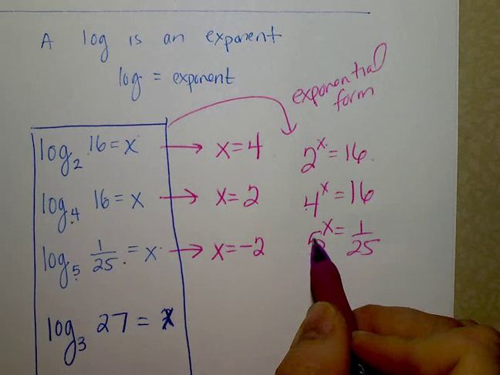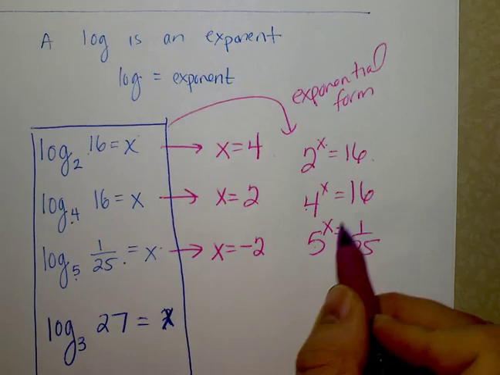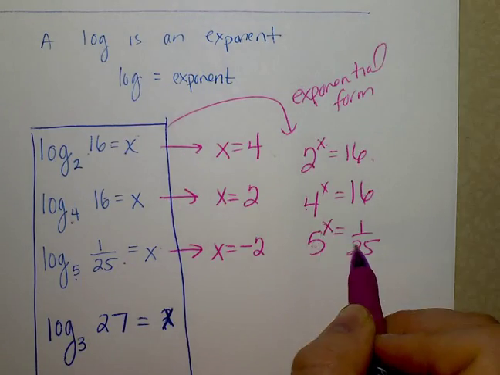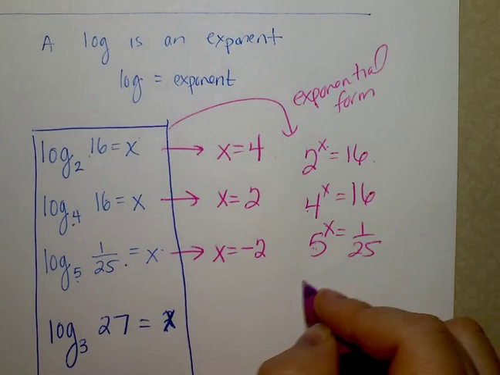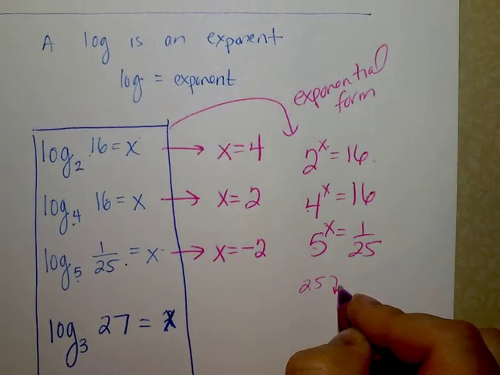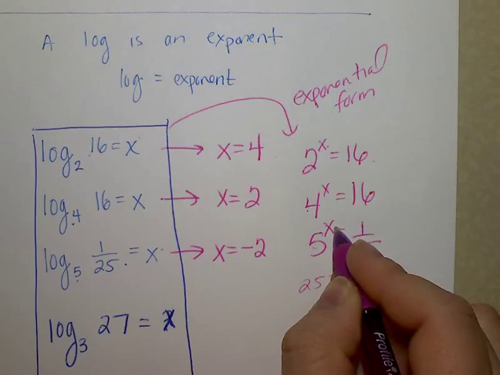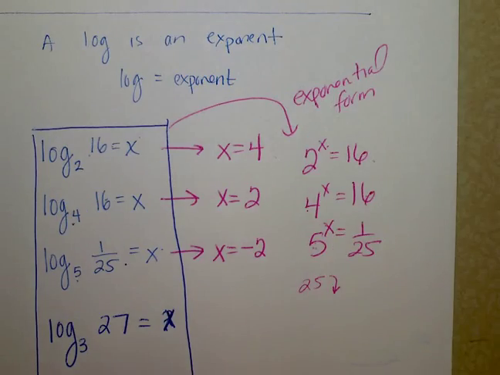So I need to turn 5 somehow into 1/25. So first think of it this way. Do you agree that 5 squared is 25? But I don't want 25 to be on top. It needs to move to the bottom. So that exponent can't just be a 2. It needs to be a negative 2. Hands up high if you're kind of understanding the concept. Okay, so that's what we spend the first 20 minutes teaching in the PowerPoints, okay?